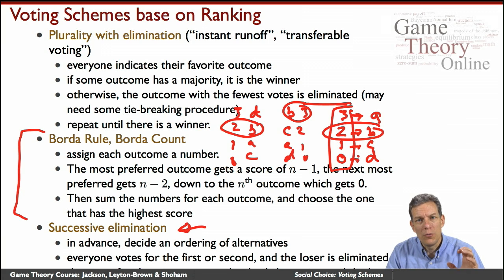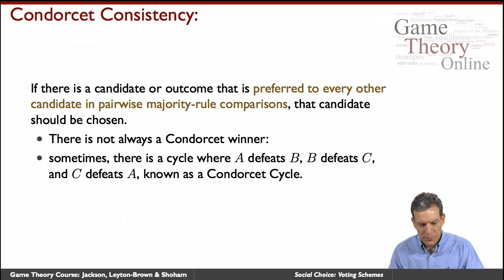So you can see there's many different ways of voting and choosing alternatives. And these are all going to have different properties, and that's what makes this area so interesting. There's not a simple way to do things. There's many different ways to do things. They're each going to have pluses and minuses, and so there are going to be trade-offs involved.